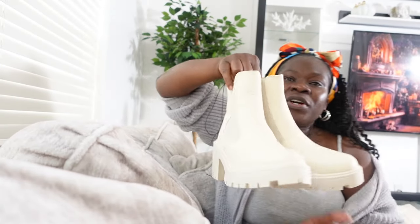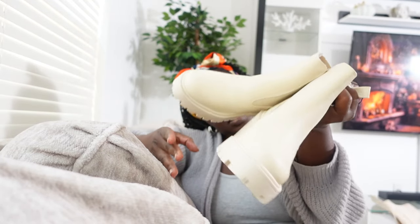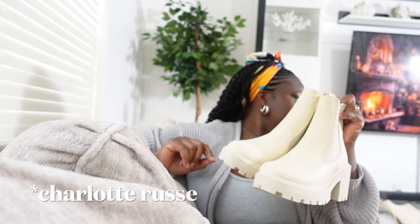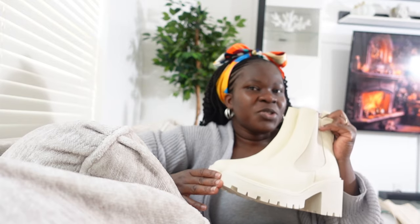First up is this one — I hope the camera picks up on it. I think I got this in a size nine, picked it up from Forever 21. I picked up more light colors this year because I've been into wearing color even during fall, not just summer or spring. I wanted to see how I can style light pieces, not just blacks and browns. I haven't tried it on yet, so I'll try it on for you.